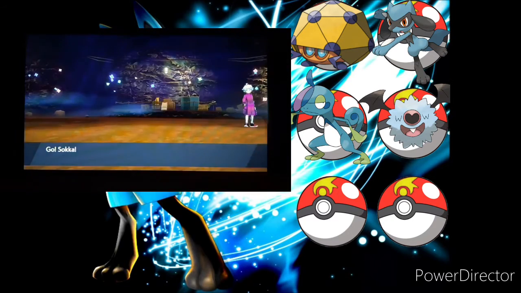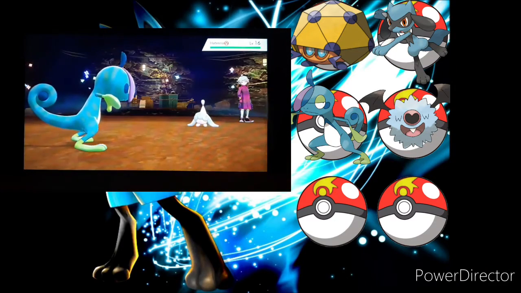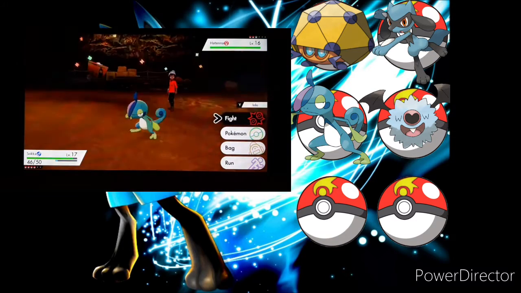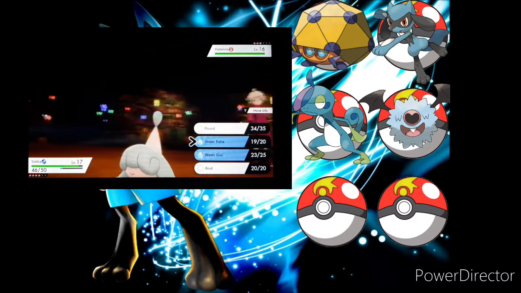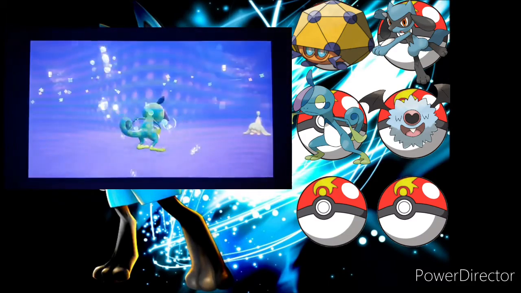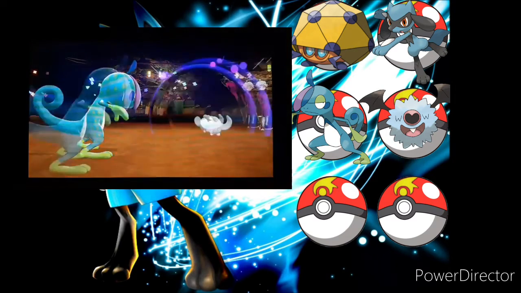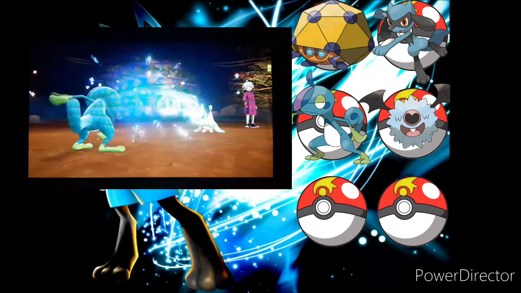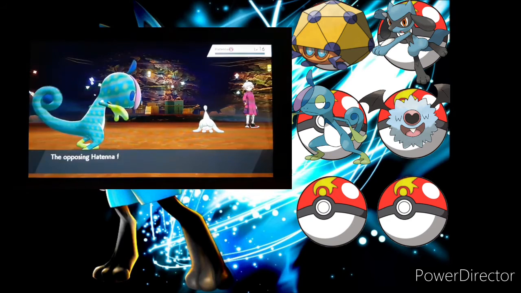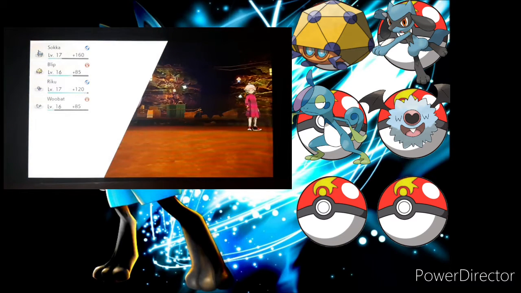Return, Blip. Battle on, Sokka. Aw, oh, it's cute. Now let's see if I can finally shut him up. Sorry to do this, Hatena, but I gotta take you out. Confusion, okay. Oh, of course you use Confusion on me. Water Gun. Yeet! No, I'm going to have that sound effect play every time I have Sokka attack while as a Drizzile, because it's fun.